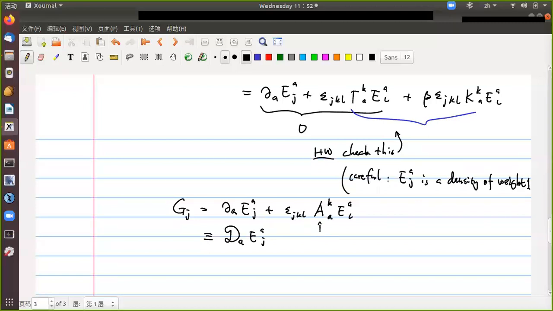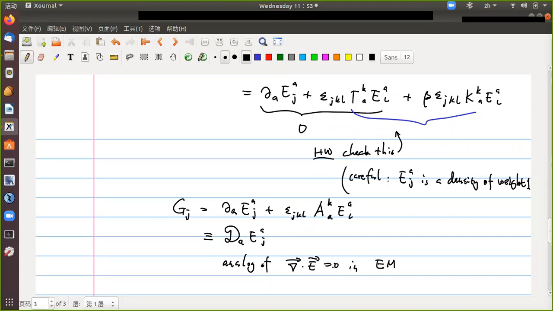But in the end, it ends up to be just a certain kind of covariant derivative. Okay, so from this, once you believe that it is a certain kind of covariant derivative acting on E, you can see that this is really the analog of the Gauss constraint in electromagnetism, the analog of Gauss's law in electromagnetism. Okay, because Gauss's law, you can see the Gauss's law in Maxwell equations, this is just a constraint equation. This has no time derivative.